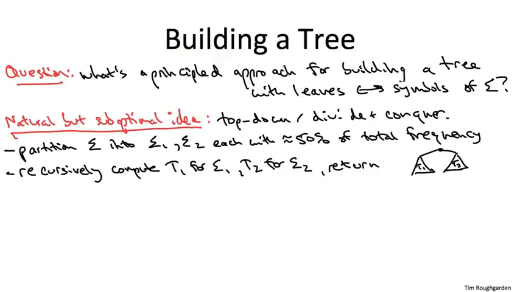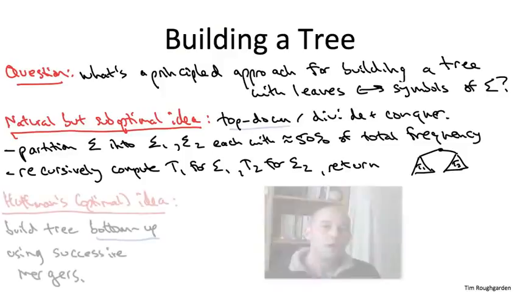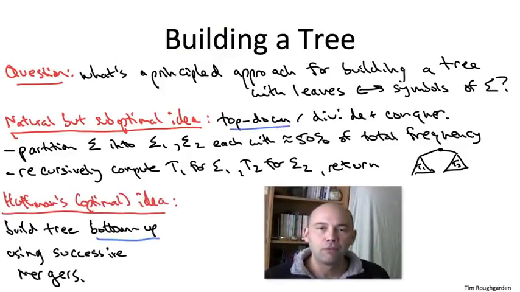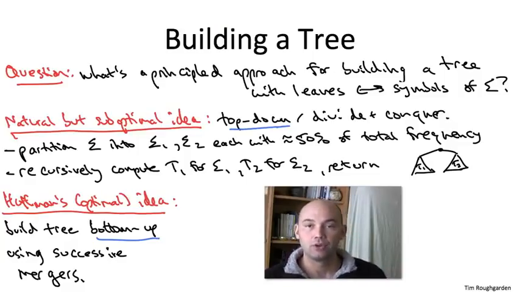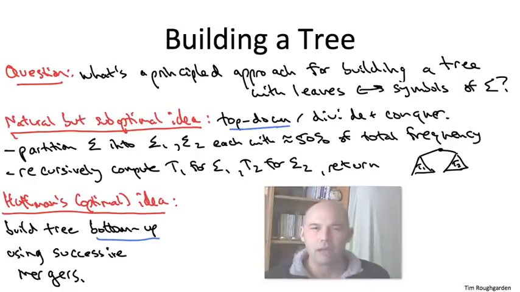The way to go is to build the tree bottom-up. Not only are we going to get optimal codes, but we're going to get a blazingly fast, greedy algorithm that constructs them. So what do I mean by bottom-up? I mean, we're going to start with just a bunch of nodes, each one labeled with one symbol of the alphabet. So in effect, we're starting with the leaves of our tree, and then we're going to do successive mergers. We're going to take at each step two subtrees thus far and link them together as subtrees under a common internal node. So I think you'll see what I mean in a picture.